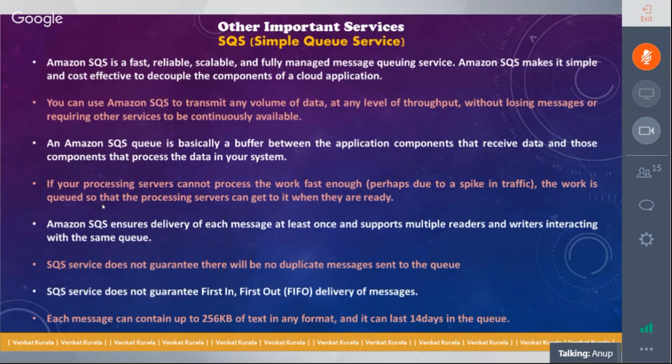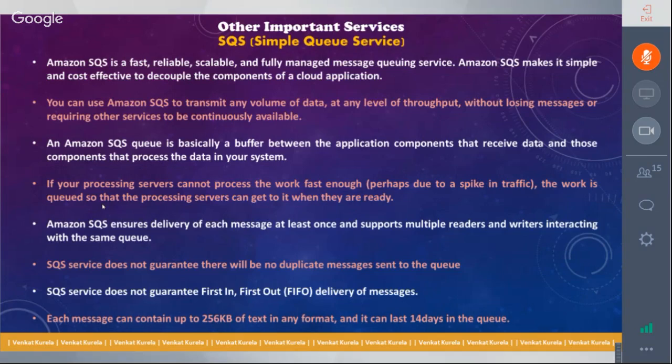The second question is about retrieving the messages from the queue. You said component A and B, with B reading the message from the queue and processing it. How do we configure which message from the queue needs to be processed? There will be IDs in the queue, like job ID 1, job ID 2, or Q1, Q2. So how does it know that a specific queue needs to be processed, or will it process anything that is in the queue?